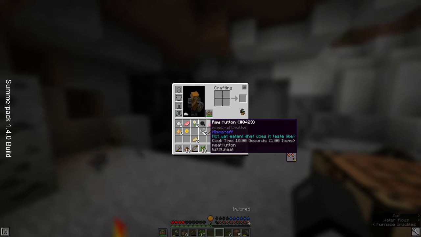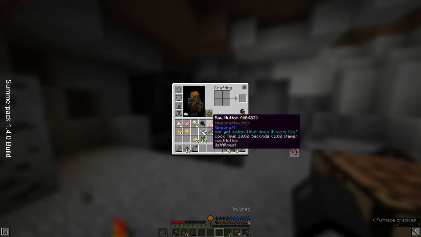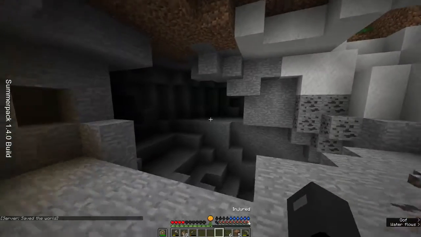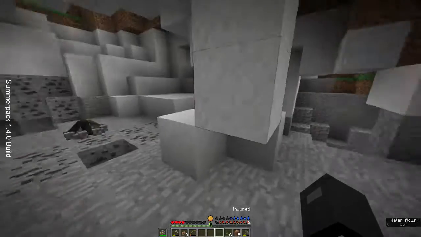What else? You can gain how many hearts you have by trying different foods. You can see you have not yet eaten. If you try different foods, then you can increase the number of hearts that you have in your hotbar, and maybe not be injured like I am right now.